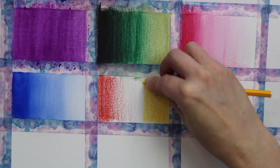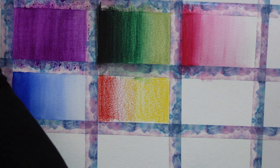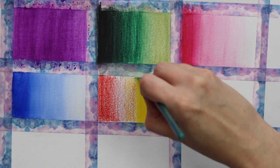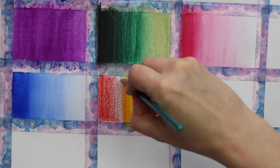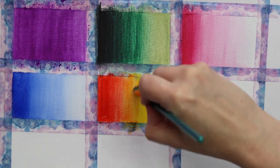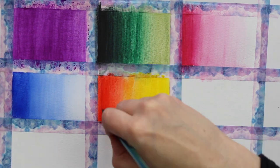I prefer to blend the colours beforehand because, again, you have more control. So I'm blending yellow and red here. I know it looks orange, but it's kind of an orangey red, a warm red. And then when I apply the water, it activates the watercolour pencil, makes it into paint, and it will make a nice, bright, vibrant yellow. So as you move across the colours with your brush, it blends the red into the yellow and makes an orange colour in the middle.